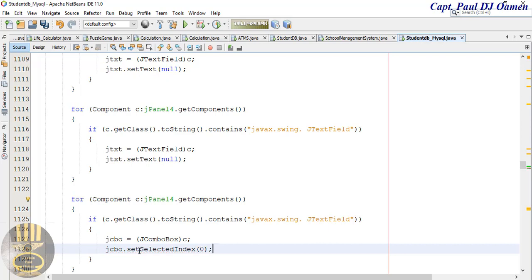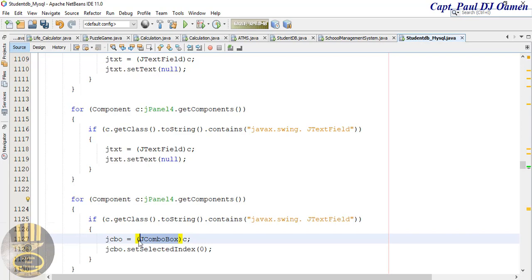There we go. Alright, let's see. And here should be a ComboBox as well, so grab that and change this to a ComboBox.